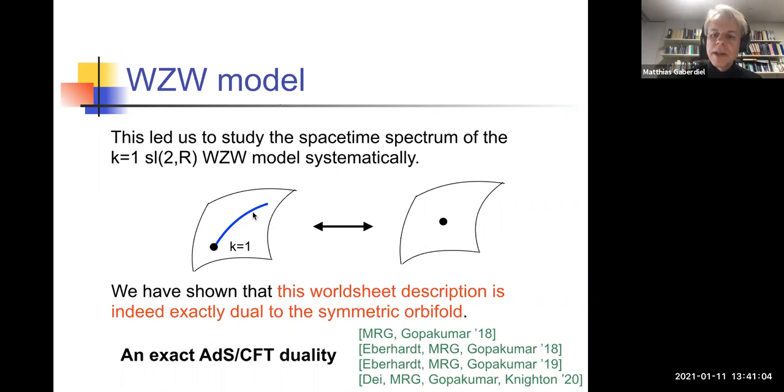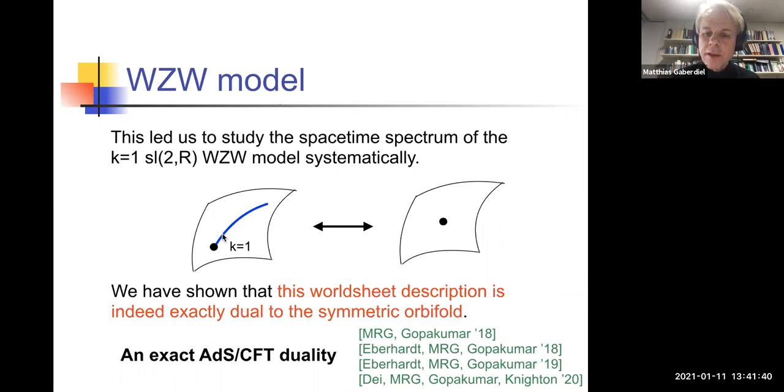So in our opinion, this is very strong evidence for the fact that this is really exactly the same point in moduli space. And therefore, this gives you an example where the dual CFT you have under complete control, it's a perturbative CFT, but the dual string theory you also have under complete control, because you have a worldsheet description of it in terms of a solvable worldsheet CFT. And therefore, this is an example of a stringy AdS/CFT duality, where both sides of the correspondence are under quantitative control, and you can really go ahead and explore all sorts of aspects of this correspondence.